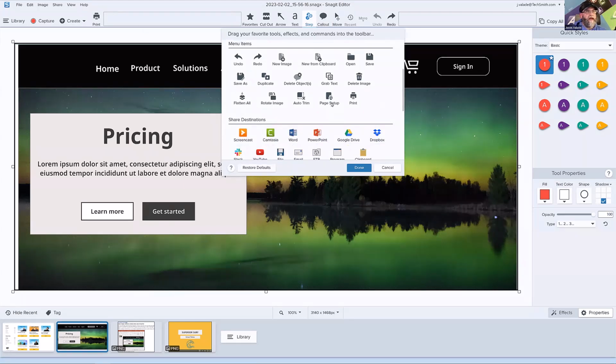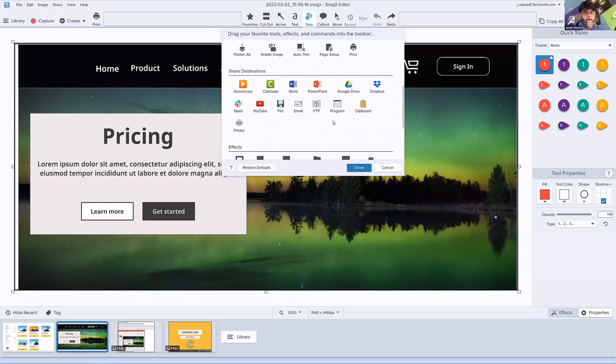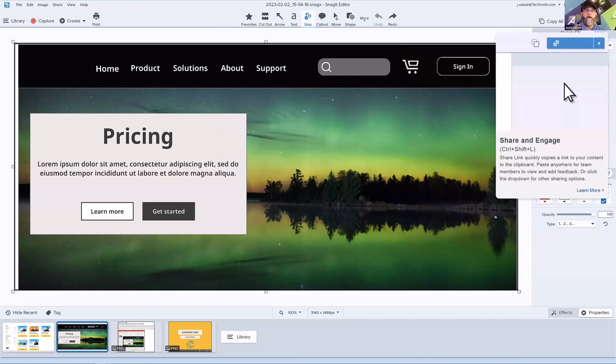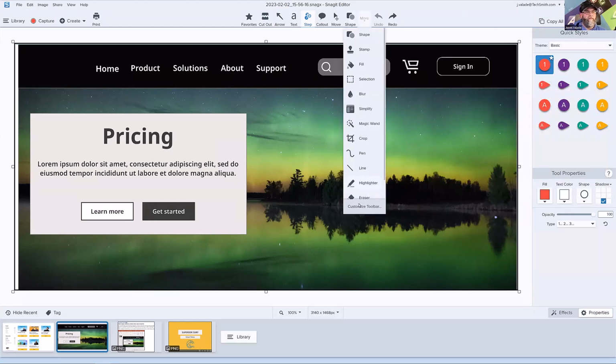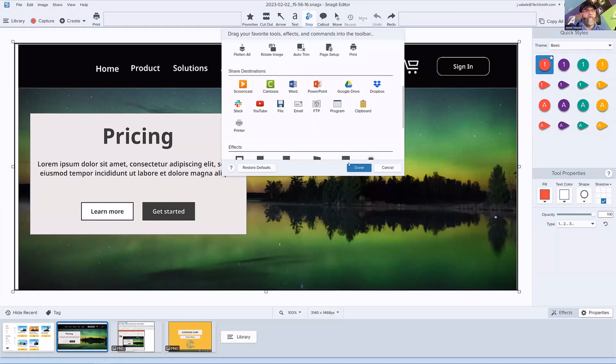The next thing I'm going to add as we scroll down is share destinations. Okay, this is the clutch part. Now, Snagit 2023, the brand new version of it, has a link to the new version of modern screencasts. So if you share an image using the share link in the upper right hand corner, it goes right to screencasts, easy to share, easy for people to consume it, easy for you to go and have a conversation around a piece of media. But I also send my images and my videos to other places.